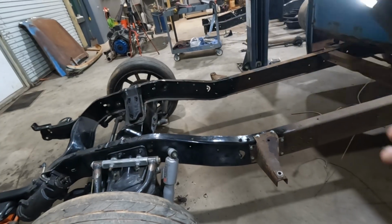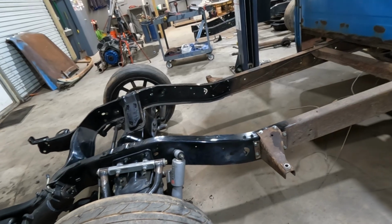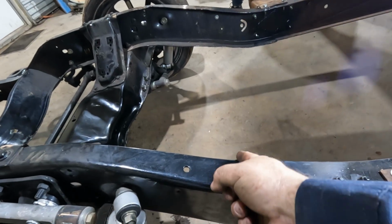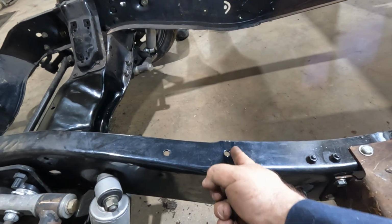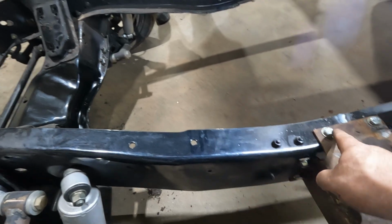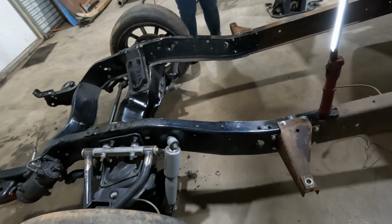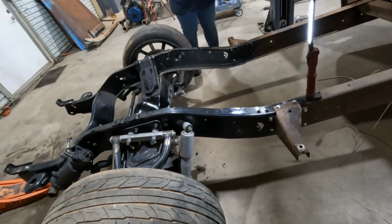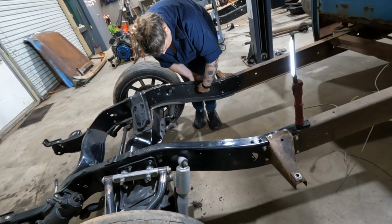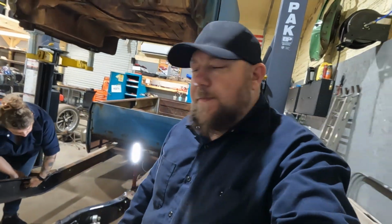Problem with stepping the frame over either way there is obviously the frame mount, or the cab mount. We'd have to redo all that. So I think what we're going to try to do is cut in this area, probably just behind this hole. We'll have to do some measuring up from the cab mount so they're the same on either side. I know cutting the frame close together like that is probably not the best idea, and we'll probably have to go back and box this section a little later. But for now, we're just trying to hack things together and make it work.